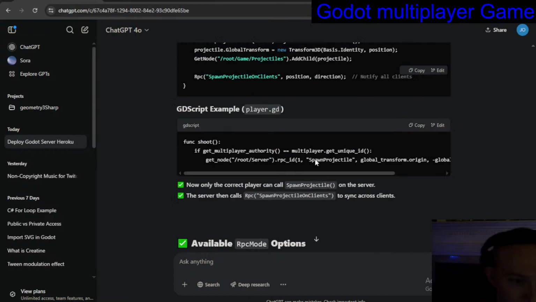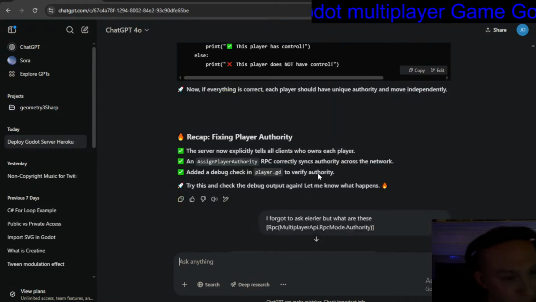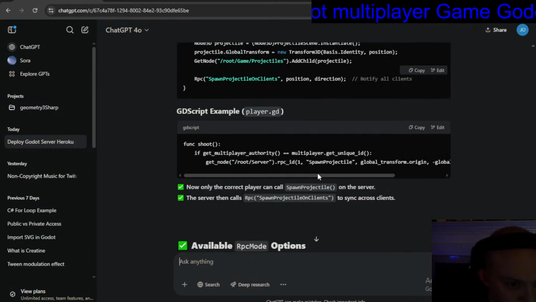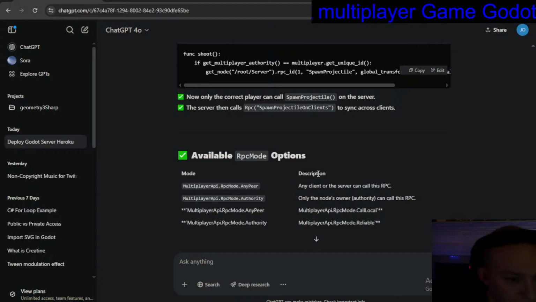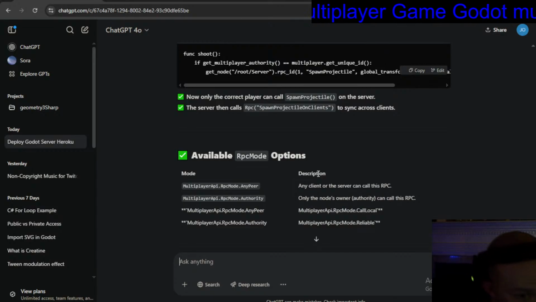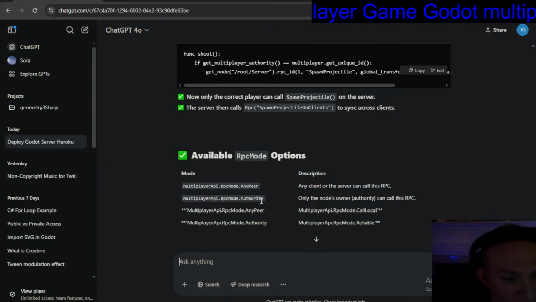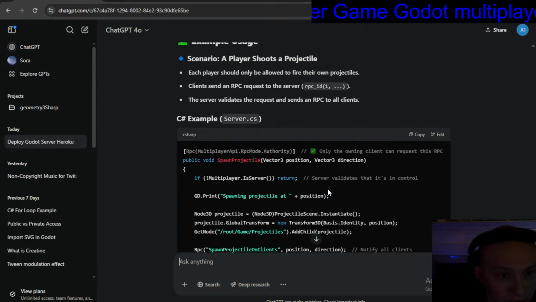Okay. All right. Yeah, I just had to check that. So only the node's owner can call this one, and this one can be called by the server. That makes sense.